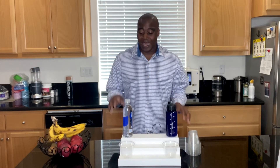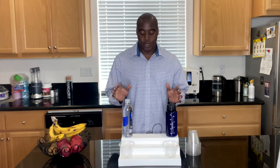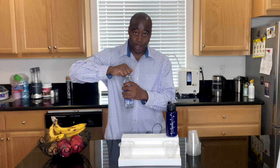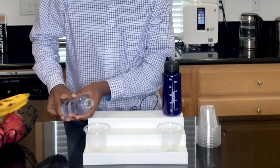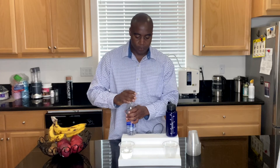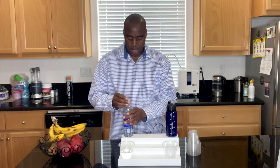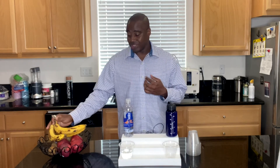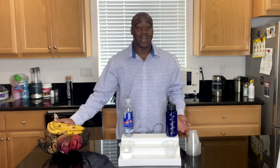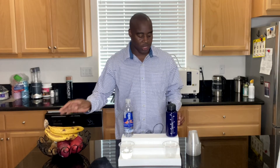So let's get started with that first one. The first thing on 'Is Smart Water bad for you?' is oxidation potential. I have a little bit of Smart Water here and I'm going to add it into this cup. One of the things we're always looking for when it comes to good water is it should be a strong antioxidant. Oxidation leads to rust in our body — kind of like these bananas here — over time our body will start to rust because of free radicals or toxins around us, whether in the foods we eat or the technology that surrounds us and pollution in general.